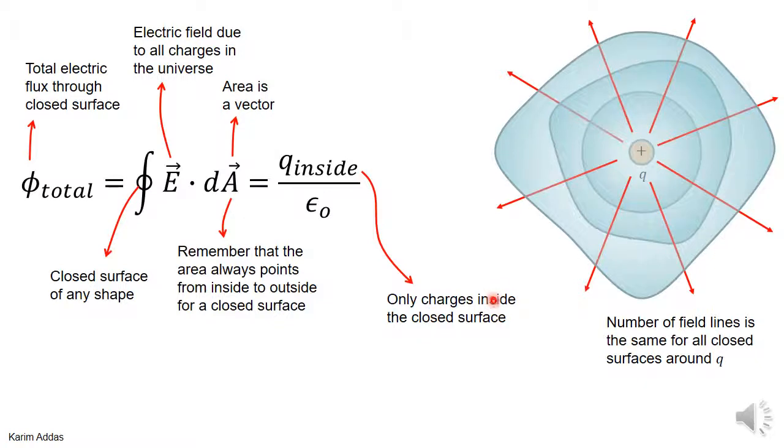And intuitively you can think about this, because if you make a surface of any shape, any field line that goes through one of the surfaces will have to go through all the other surfaces. So the electric flux is the same. That's an intuitive way of thinking about it. We've proved it mathematically, and we showed that when the charge is inside the surface, the contribution to the electric flux for an arbitrary surface doesn't depend on the shape. It just depends on the amount of charge inside divided by epsilon naught.